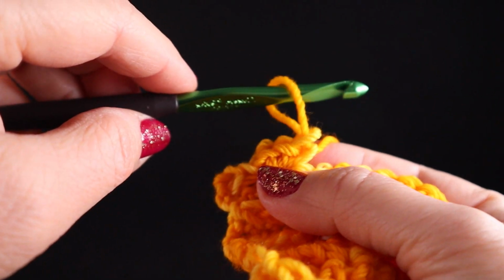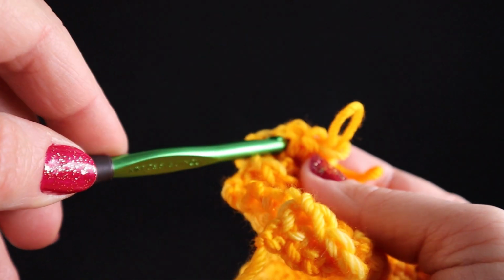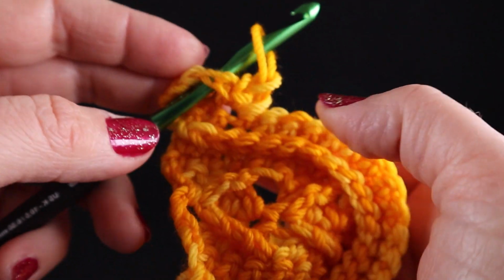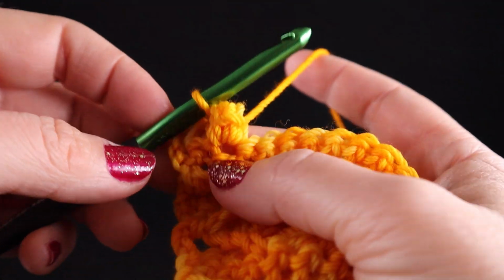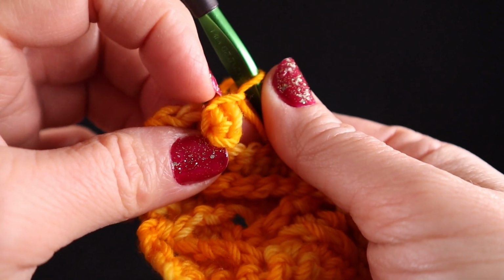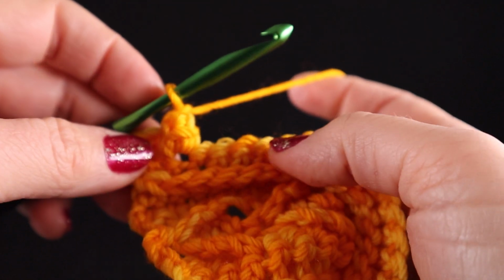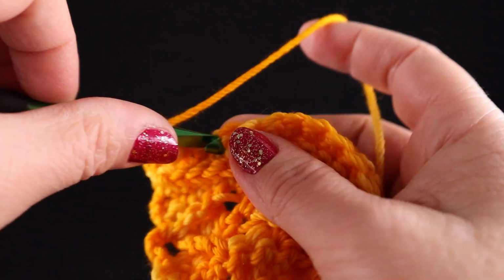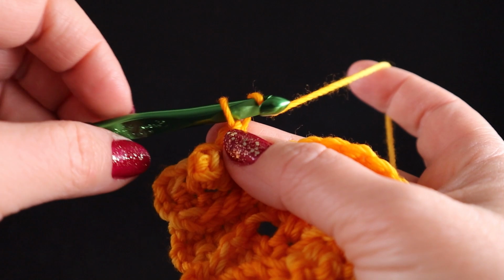Now I'm going to pull up the loop and I'm going to reinsert my hook in that very first stitch, that very first popcorn that was crocheted. Then I'm going to grab the loop from the last popcorn and then pull it through and then give it a chain. Now don't make this chain too tight because you're going to be working in that chain on the next row. Okay, now we're going to skip the next stitch here and then we're going to single crochet in the next stitch. And that is going to be our repeat.